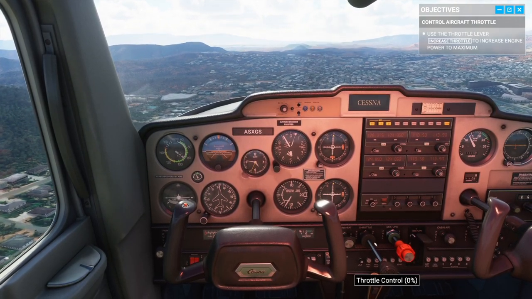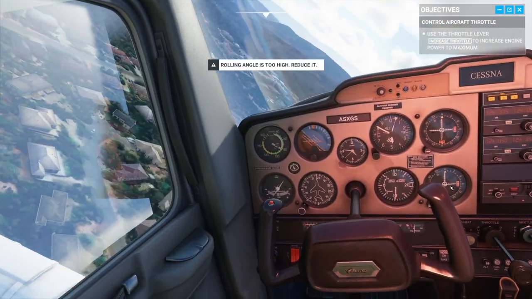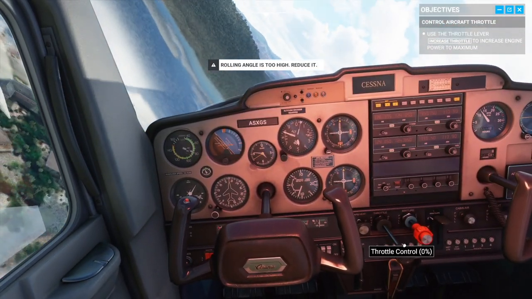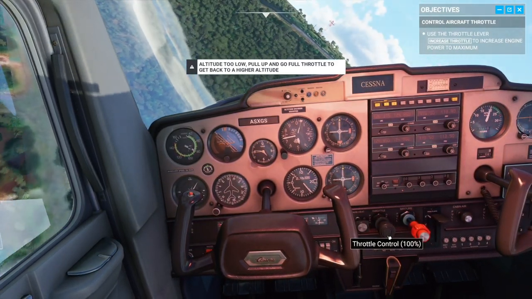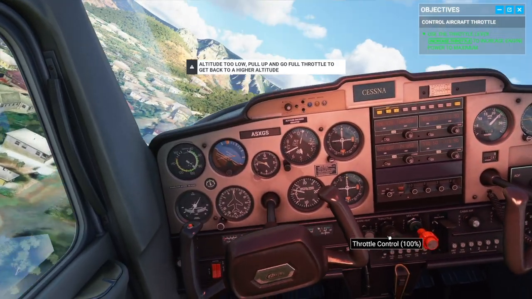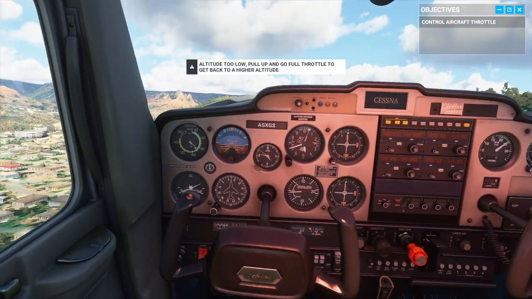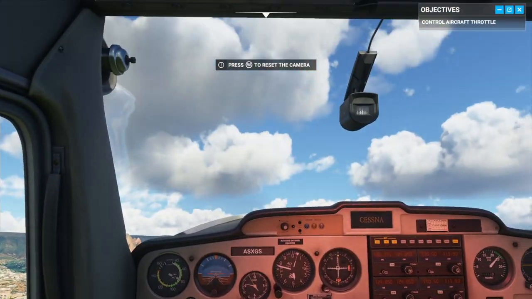All right, I guess. Go ahead and throttle. You've left the training airspace. Oh my god. I know. Right, I was just trying to do what you were telling me. Let me throttle back up then. We're definitely going down by not having any throttle on the engine. For sure. Speed is increasing, and altitude will keep climbing too. All right, let me pull back up. There we go.